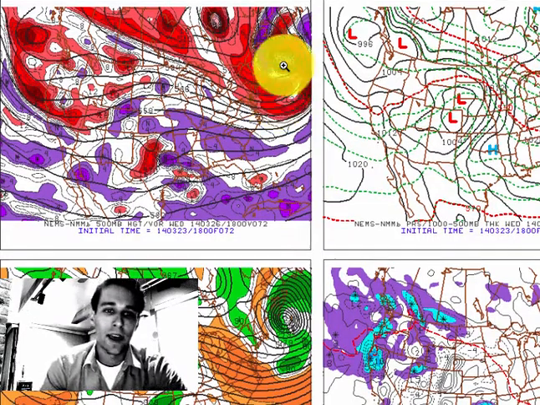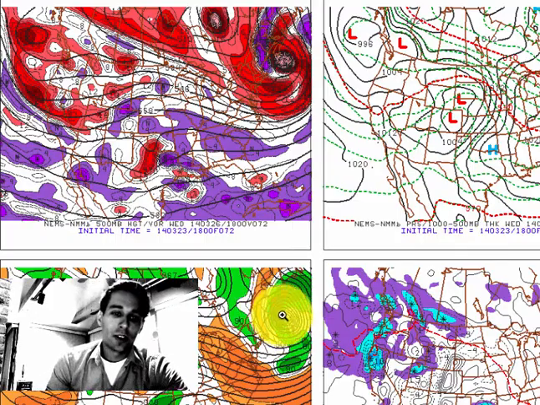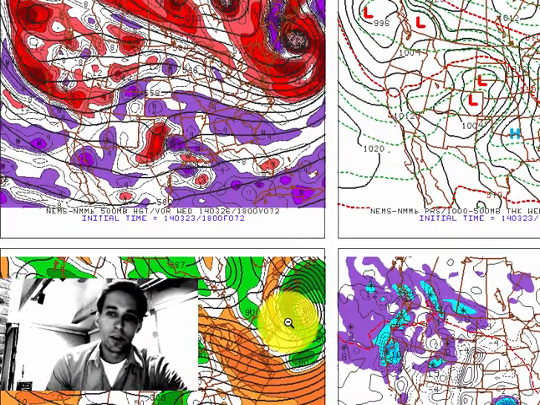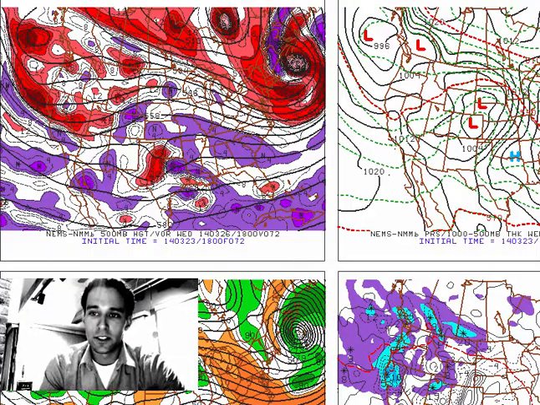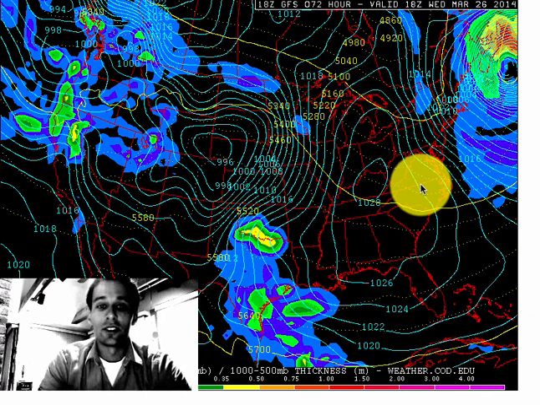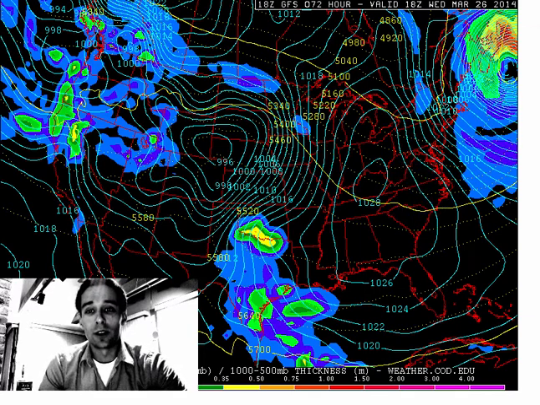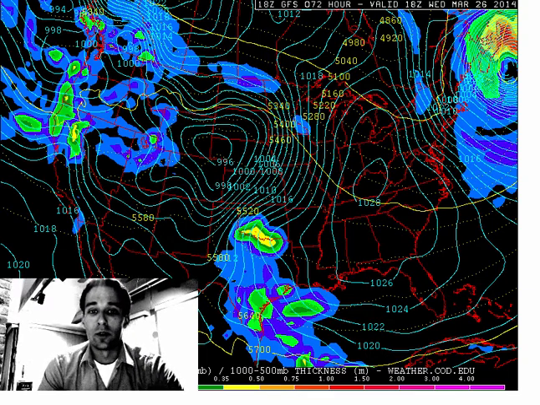And we look again, here's the NAM, 500 millibars, in good agreement with the GFS. You can see how strong the system really is here at 700 millibars as well. Multiple closed contours. This is a beast. But hopefully this video helped to explain why our confidence is increasing that although a very strong storm system is going to develop, the brunt of the impacts, especially in terms of precipitation, are going to miss our forecast area.